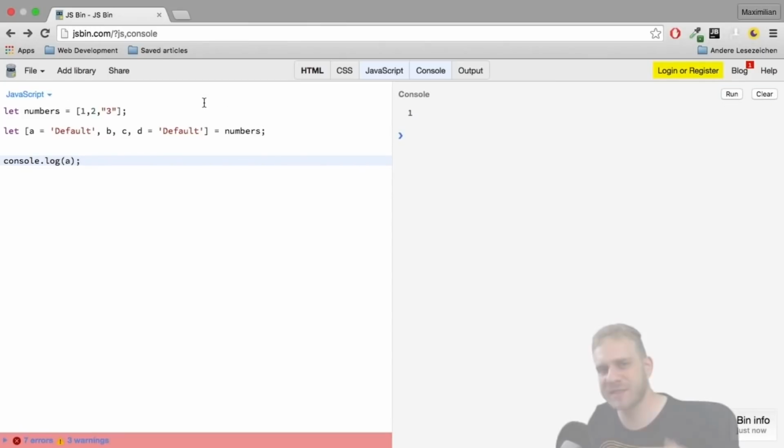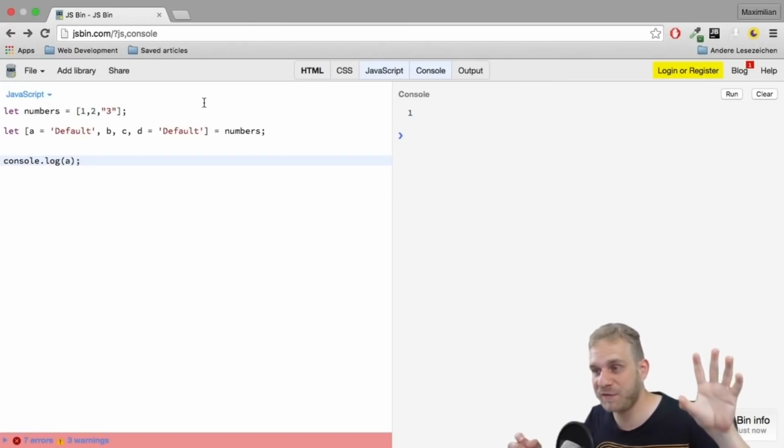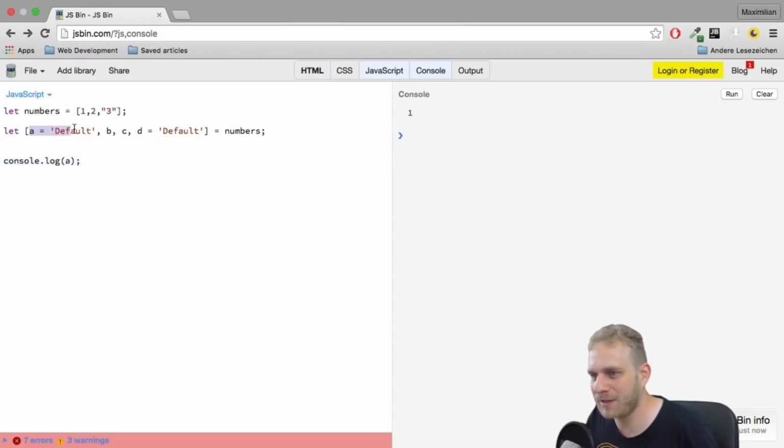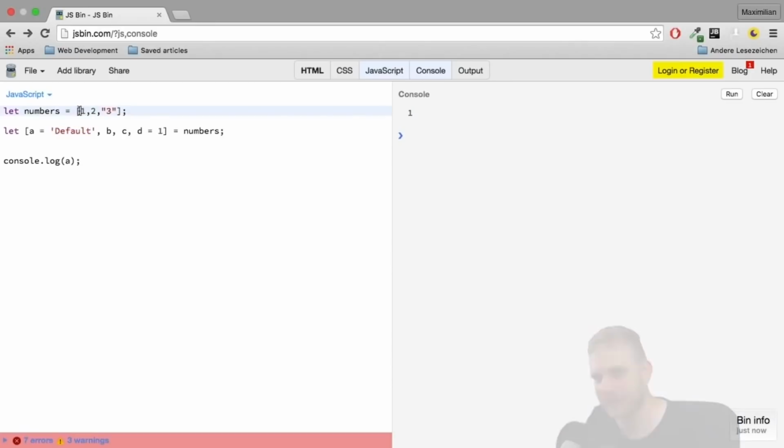So this is kind of a mixture of functions with default values and destructuring here. Basically you are able to prepare for the case that a value you want to pull out is actually undefined. In this case, you would get whatever default value you set up here. And again, this could also be a number or any type. But if the value is available, like here with A, where we actually can pull out 1, then the default will not be used, and instead we get the actual value we pull out with destructuring.